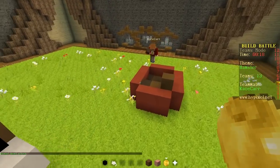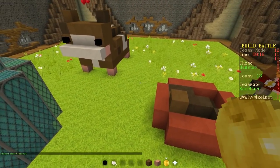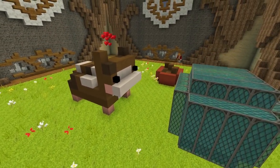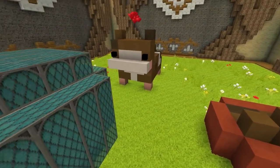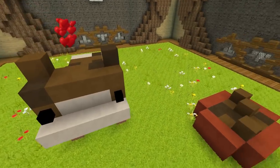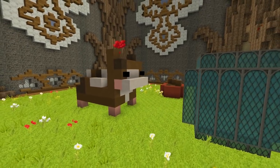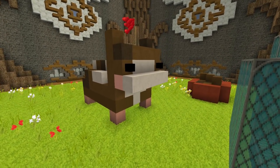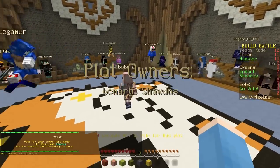His food bowl is so cute. Oh, you know what? We could have done the little thingy where they drink water from. Yeah. But yeah, I kind of forgot that. And I've had plenty. But maybe for the next time we decide to build a hamster. He is so cute, guys. This is one of the cutest builds we've ever made. I mean, oh my gosh, that's so cute.